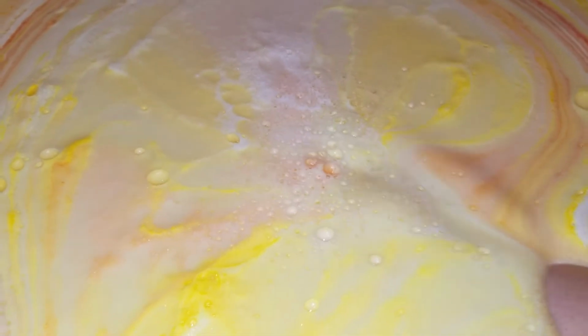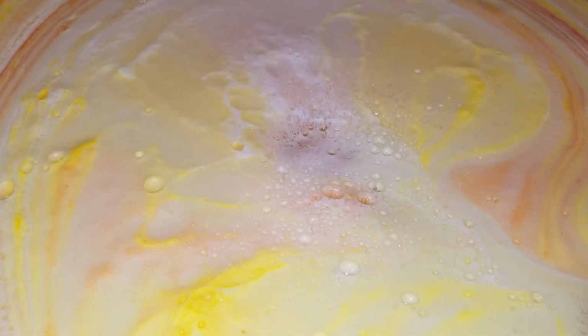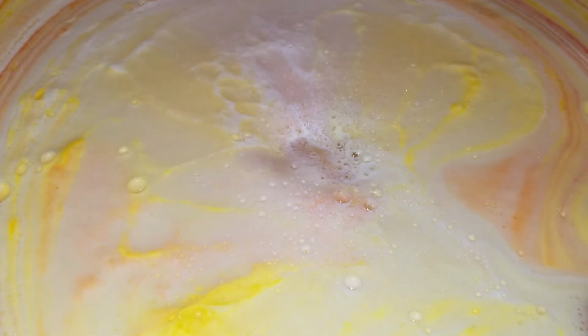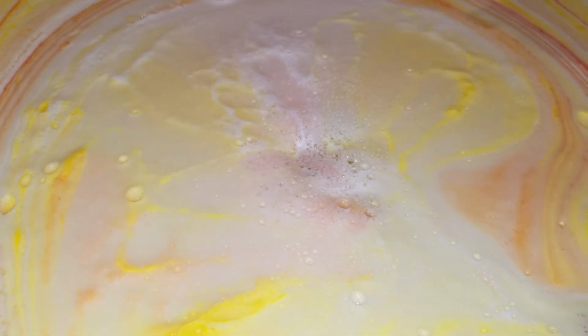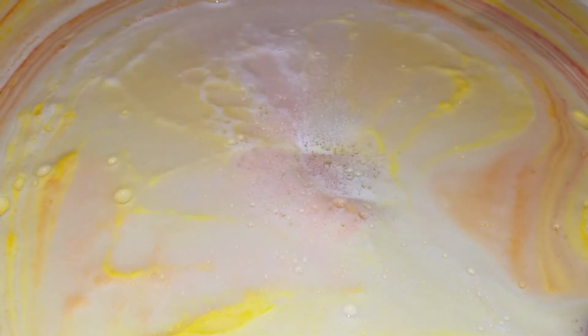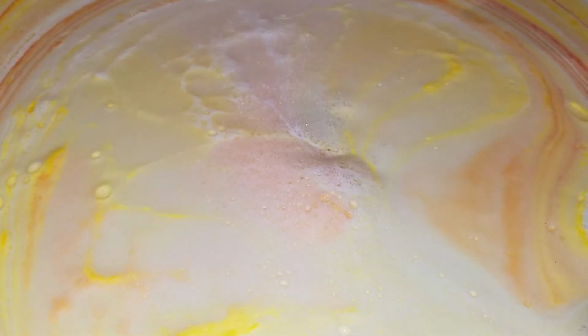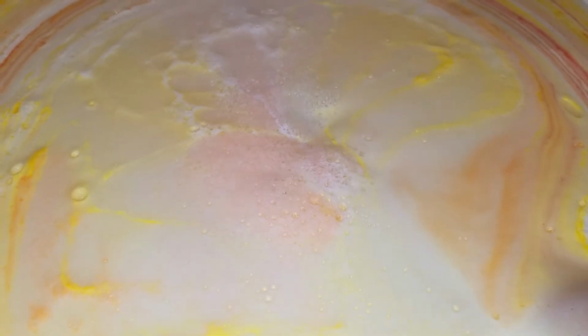Bring him back up. Let's continue on. Look, even just letting him stay under, look at all the cream that you're getting on top. He's still creaming and frothing. This is amazing. This is so creamy. Now, I don't have a massive tub. I don't have cool jets or anything like that. I just have a regular crappy bathtub.